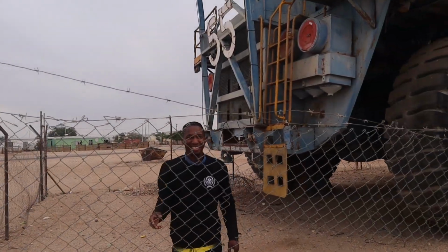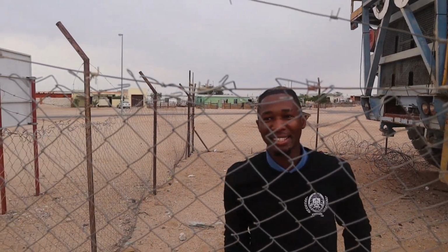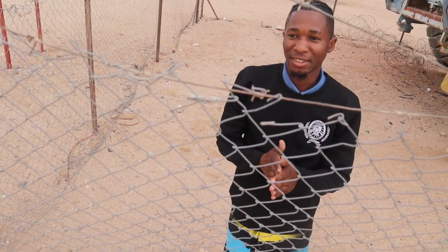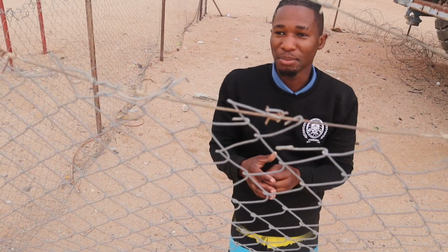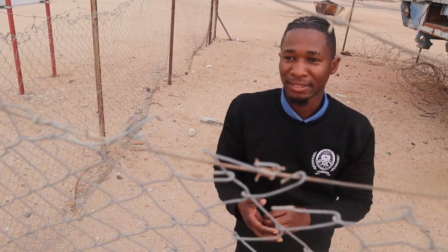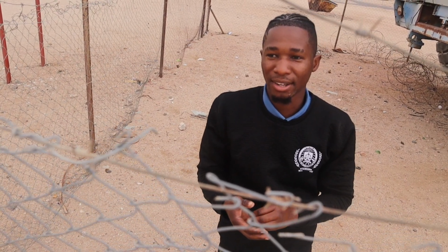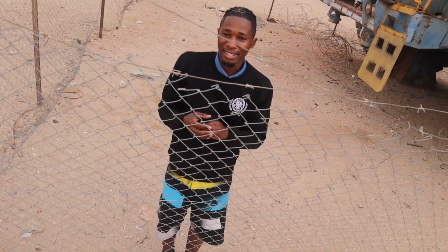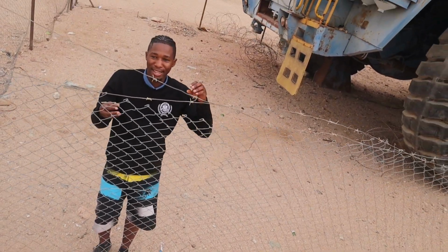Anyway, by the way, you were on this truck. What is this truck all about? This truck is a whole truck. It's the one that carries the ore to the crusher. So it's used to carry the ore for the uranium? Yes, the big stones, they are being put there in the back for it to be transported to the crusher. Okay, when this truck is here, does that mean it's a breakdown, or why is this truck standing here? It's not a breakdown. Rossing has blessed Aradis, like it's a sort of display to Aradis. That's why it's here. It's for us to view it, to see what they are doing there in the mine.